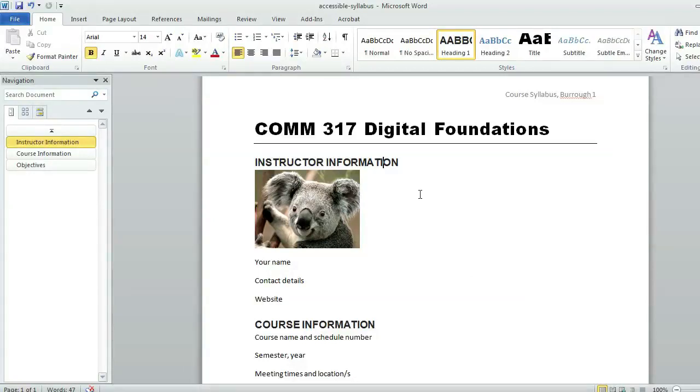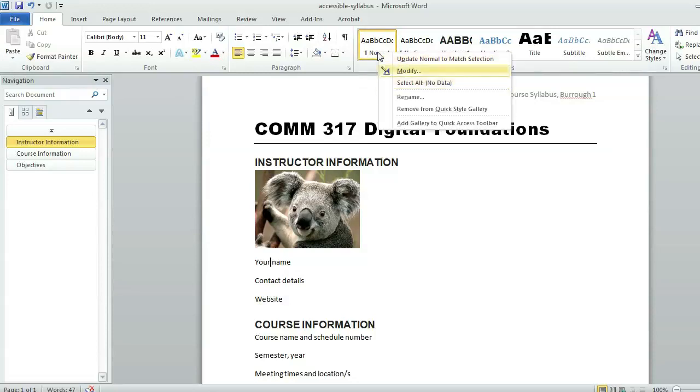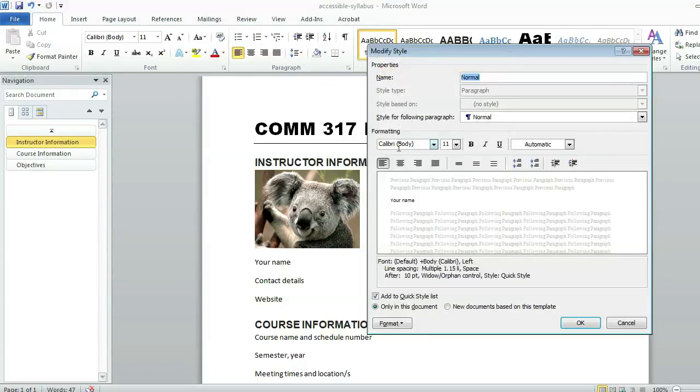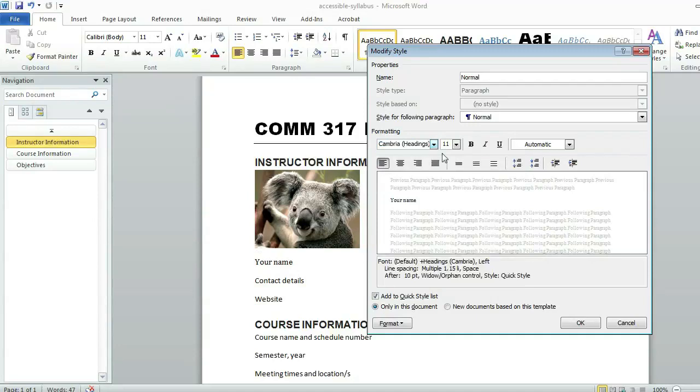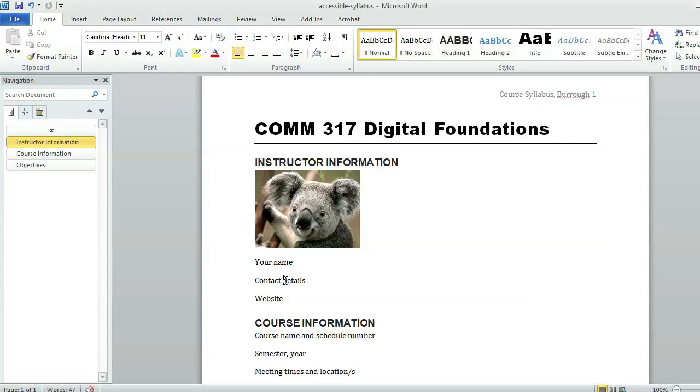So the first task is basically making sure that you've got a title on the page and your headings on the page, and that those elements are set using styles. Every bit of body copy should just be set in the normal style. And again, you could modify the normal style. So I could right-click on normal and modify that. Right? I don't have to use whatever the default is. I could change my font there. And notice now all of my type and every place where it's normal has also changed.